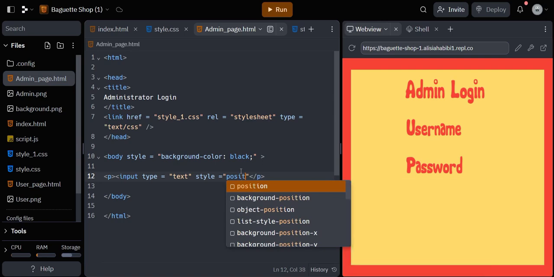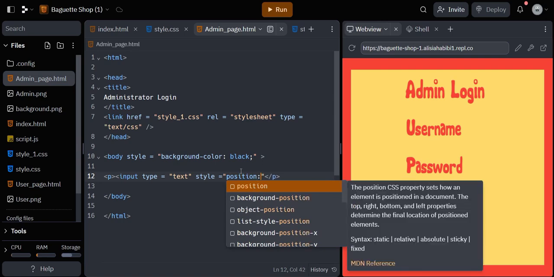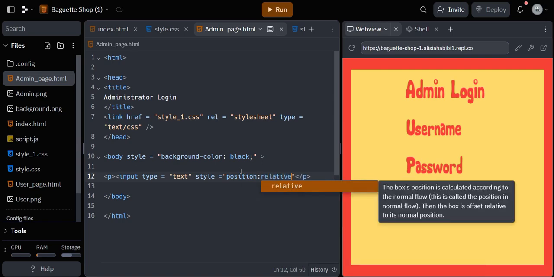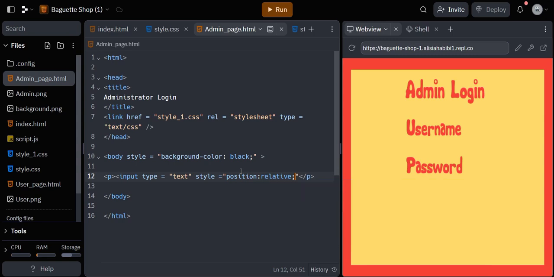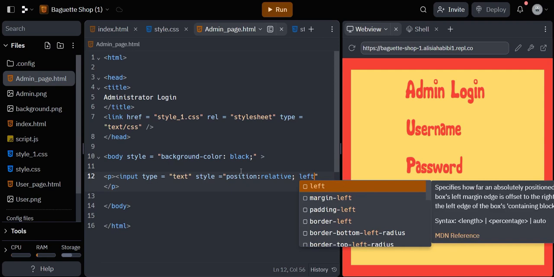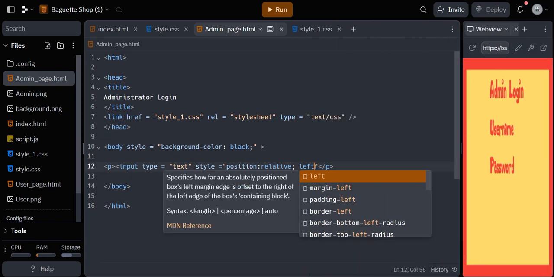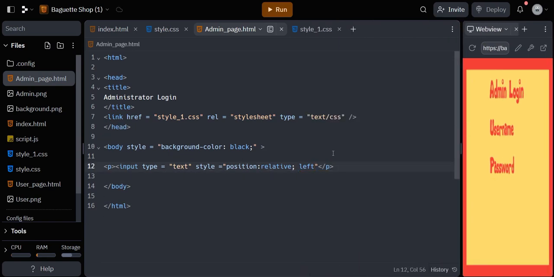You're going to say position, starting with the first one. I'm going to make the position relative. And then, of course, a semicolon. And then I'm going to go left alignment. So I'm just going to give a space. This is how we're creating the text box. So on the left side, I'm going to go 120 pixels. We can adjust this. You can do it by pixels, by percentage. I just prefer to do pixels.